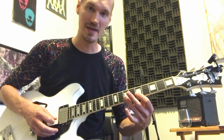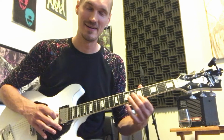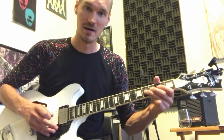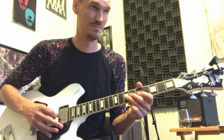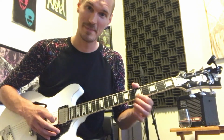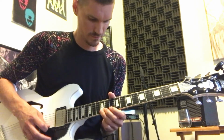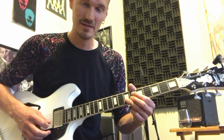Variation the second time, he hammers on a double stop on the B and E string. And then the other variation, we could slide down from 6 to 4. The last one. Then he just hammers on and goes up to the high E string, 5th fret. B string, 7, slide up to 9.